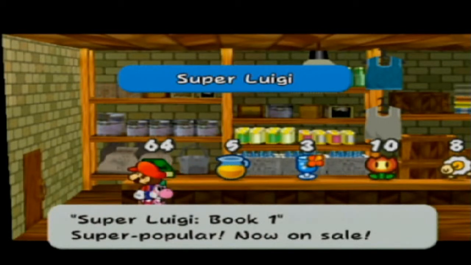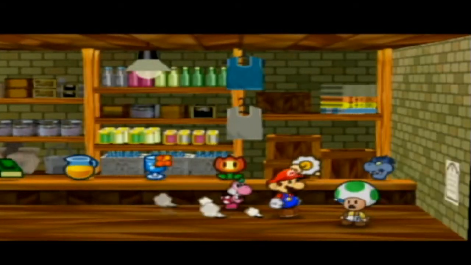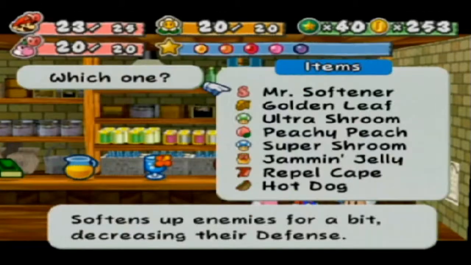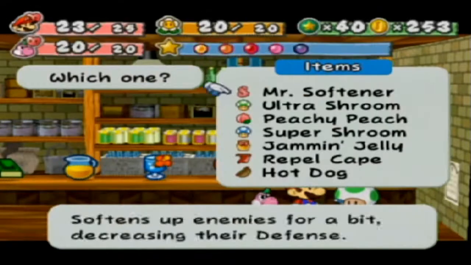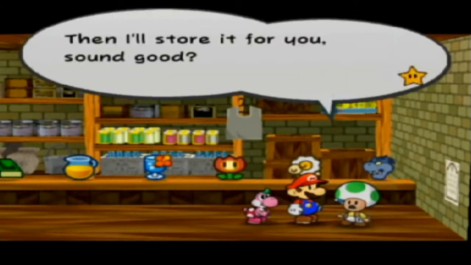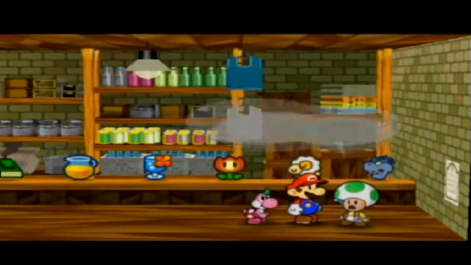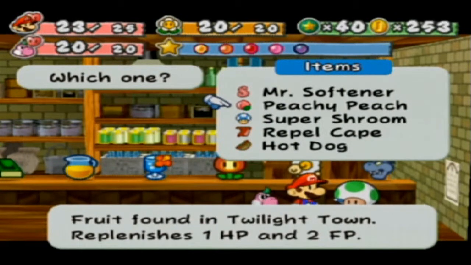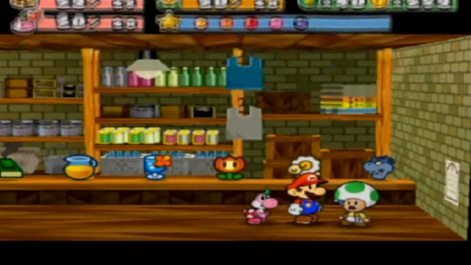And let's go in here and stock up on... what is that? Super Luigi Book 1. Now on sale. That's pretty cool. So let's start to store some of our items. This is not going to be a very good store. So I'm just going to store the Gold Leaf, the Jam and Jelly, I'm going to keep that safe, the Ultra Shroom, the Peachy Peach, yeah. And that's pretty much all I really need to store.